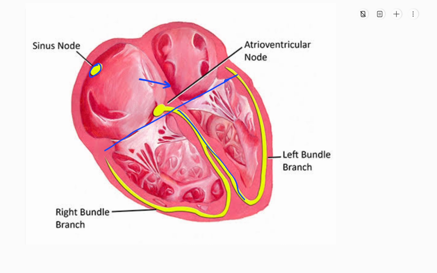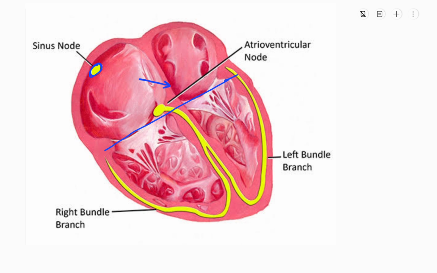So why is it leftwards and downwards? As the SA node is present rightward and upward, the electrical activity will move downwards. So it will be leftward and downward. This is the resultant vector of the SA node in the whole of the atria. So it is the electrical activity of the atria actually. Now these electrical currents will not stop there. They want to depolarize the whole of the heart.